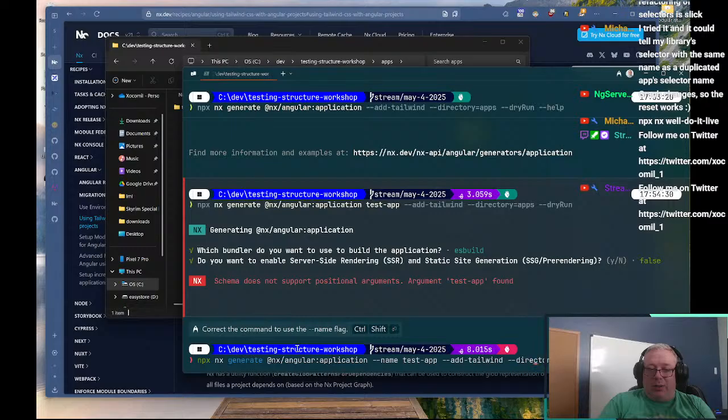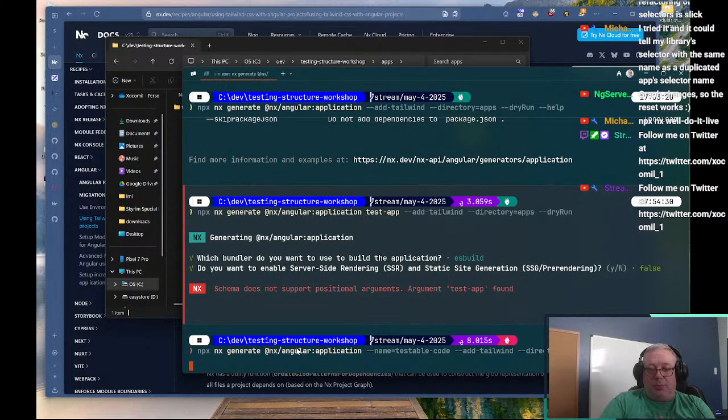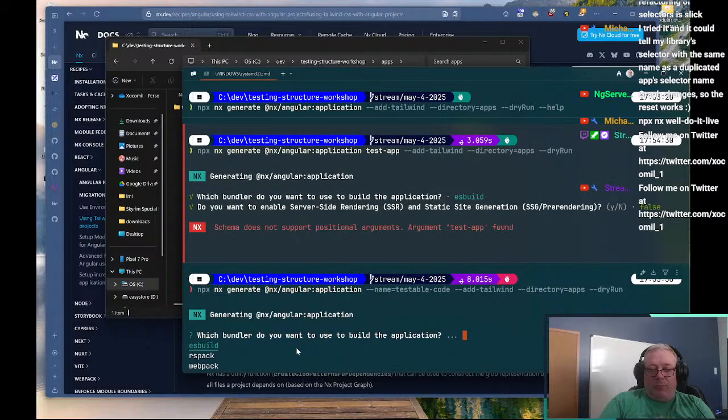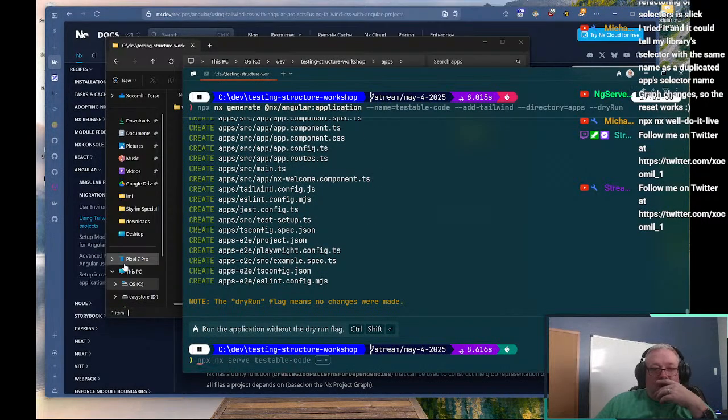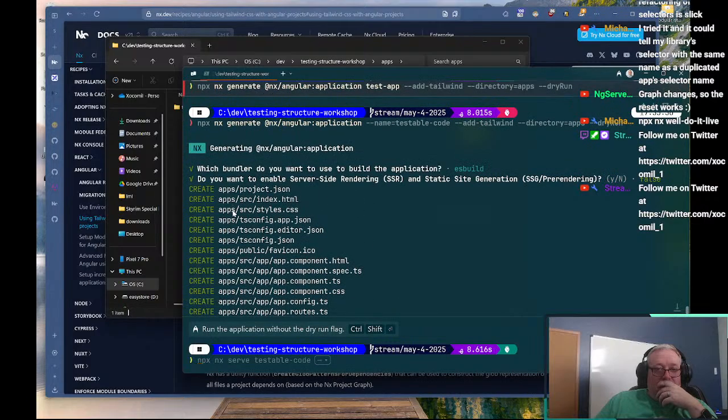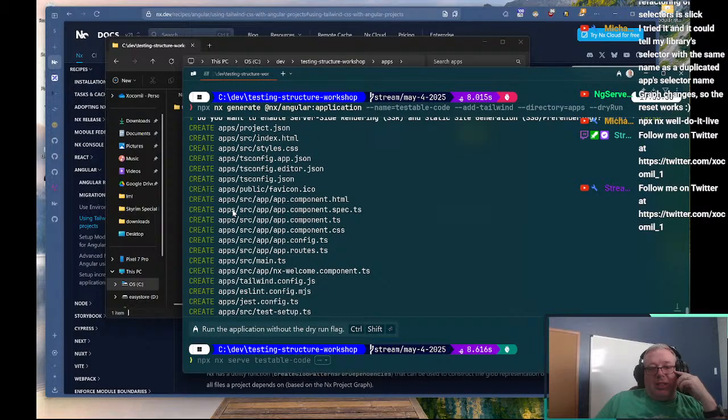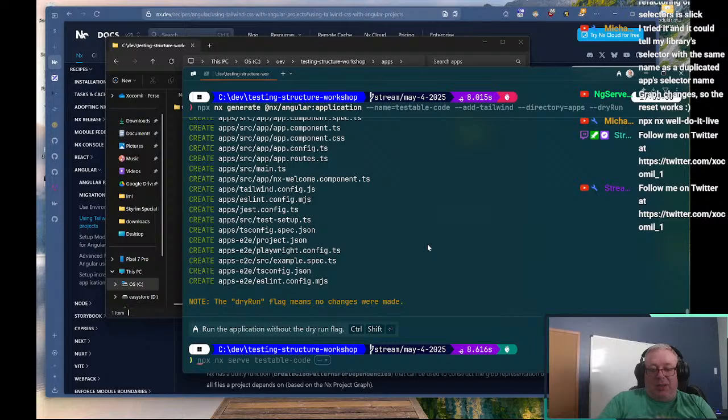Oh, I don't want test app here. This should be testable code. So we do want ES build. None of that. Yeah, that would be a mess. It's a good thing we didn't do that.